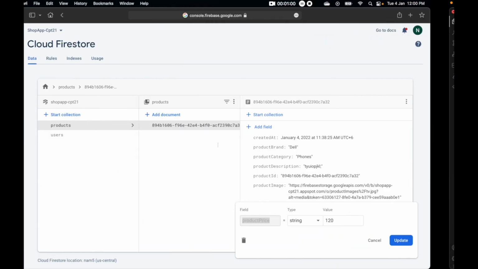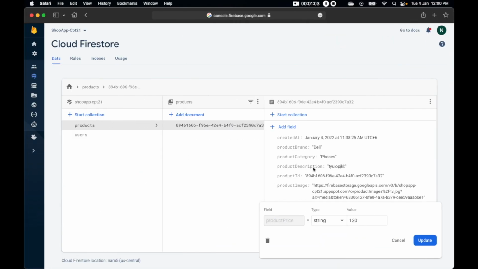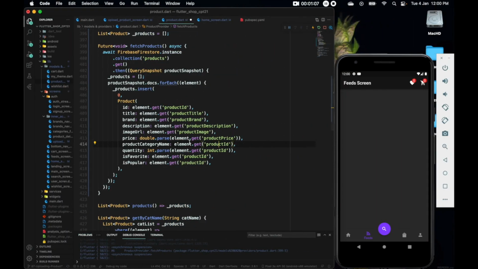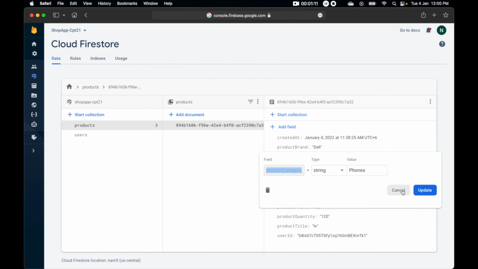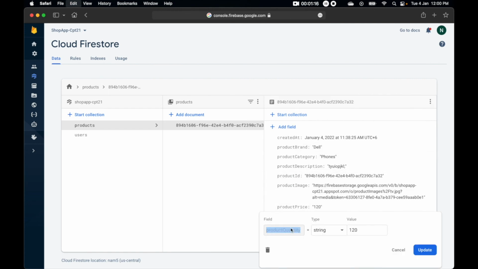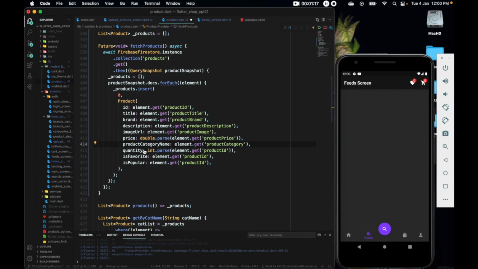For the product category name, we have this here. Paste it right here. For the quantity, we can get the quantity from here, so copy it, paste it here.